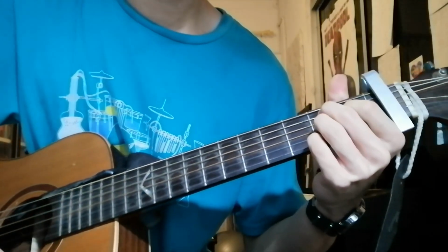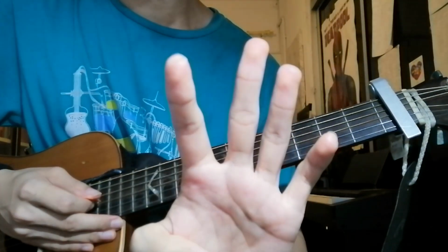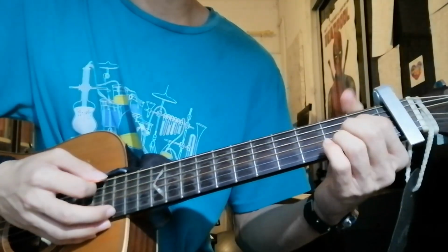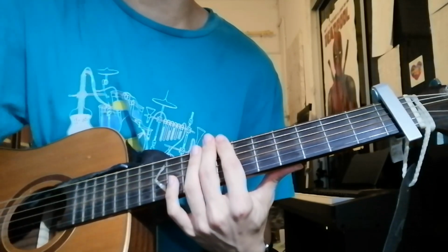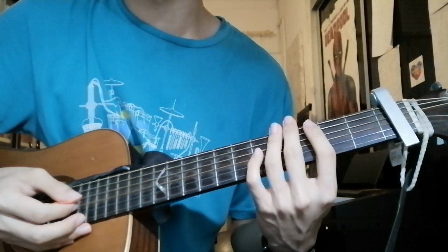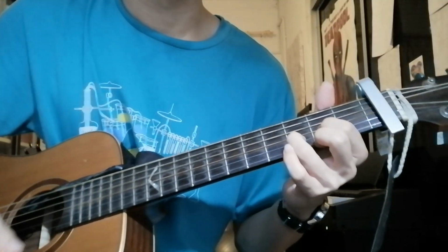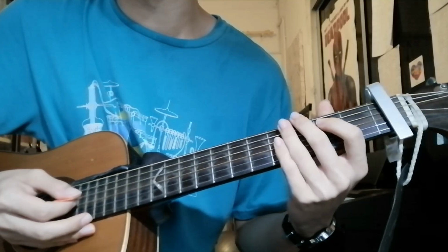B7. All of these chords we play for 4 counts. After that, G major, A major. The last 2 chords we play for 8 counts. After that, we play the chorus again. Then, after that, we have 8 counts of D major. So let me just play the chorus, then 8 counts of D major.